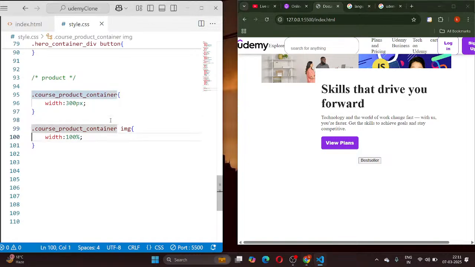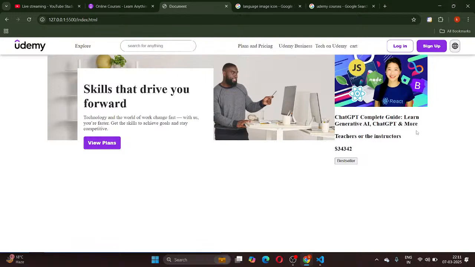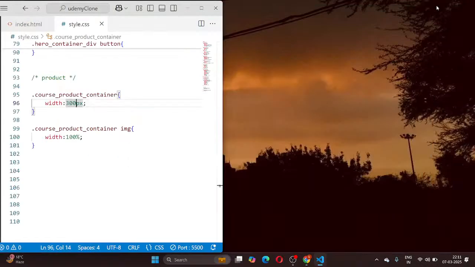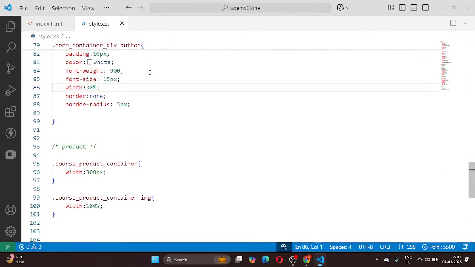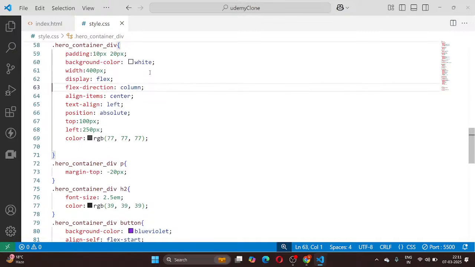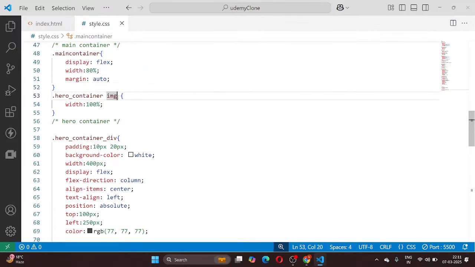All right. So apart from it, what are the different things that are there? Why is it appearing in this particular portion? Okay, I think that we have designed the main in flex. We have given the row direction to the main container. So we have to change that to column first of all.